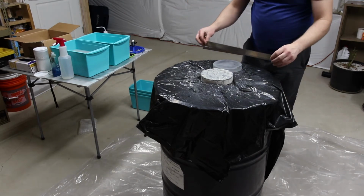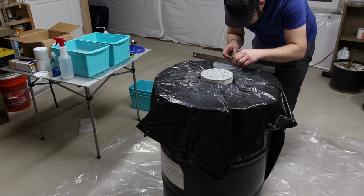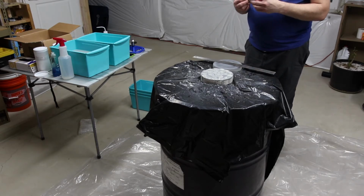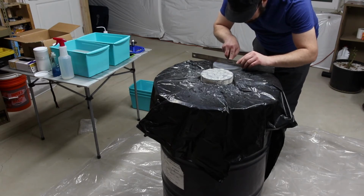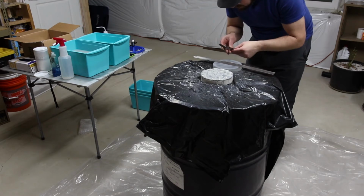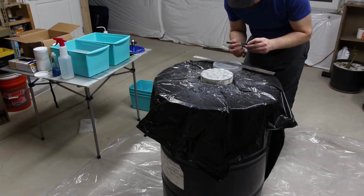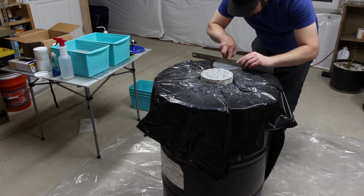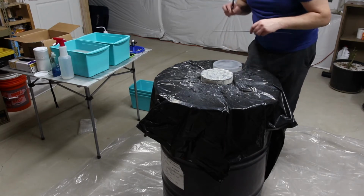So last time we were at 26, so we should be deeper at this point. See if I can actually, yeah, get that underneath. Right in the center there. Let's see if we're up to 28. Yeah, I can get 28 under. And unfortunately the next biggest one that I have is, do I have a 30? I do have a 30. Okay. So we get up to 30. Okay, just starting to catch a little bit on 30. So we're probably pretty close to 30 thousandths.